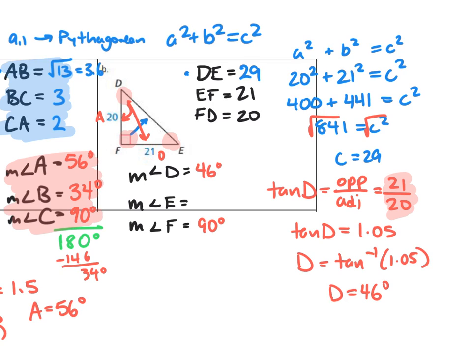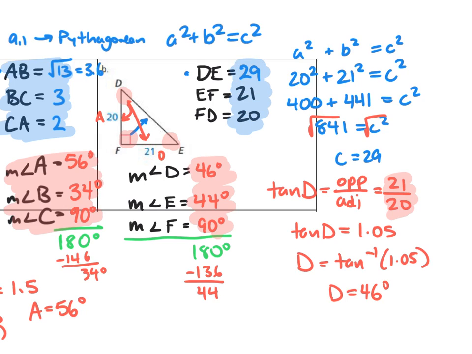And then again, to find that third angle, I know that all three of these should add up to 180 degrees. So if I just simply take 46 and add it to 90, so 46 plus 90 is going to give you how many degrees you have right now, which would be 136. So I'm going to take 180 minus 136, and that would tell me what I have for my last angle. In this case is going to be 44 degrees. So again, if you were to subtract what you have, that's how much you need to get to 180. So now I have solved again for all three angles, and I have solved for all three sides.